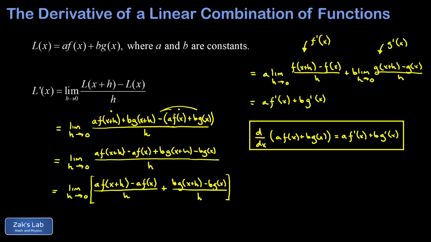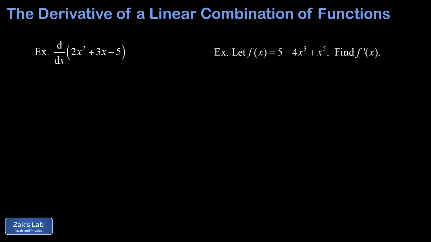So this is one case where derivatives behave in the simplest possible way. If you take the derivative of a linear combination, you get the linear combination of the derivative of the individual functions. Now I want to point out that in the previous video, we figured out how to differentiate power functions, in other words, functions of the form x to the n. And now we know how to differentiate linear combinations. And this means we can start differentiating linear combinations of power functions. But that's exactly what a polynomial is. So at this point, we're able to handle any polynomial without having to go back to the limit definition of the derivative. So we have a couple quick examples here, and we're using Leibniz notation in one of them and prime notation in the other, just to keep practicing both of these things.